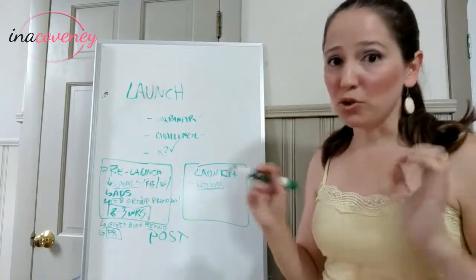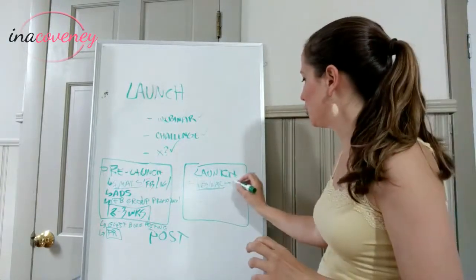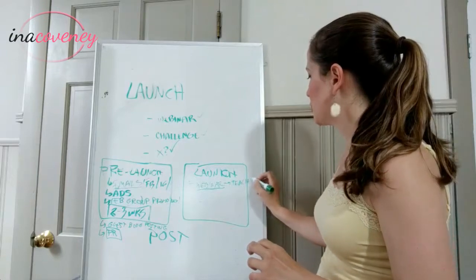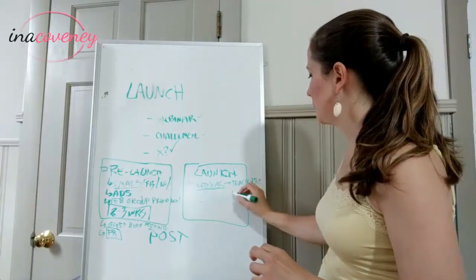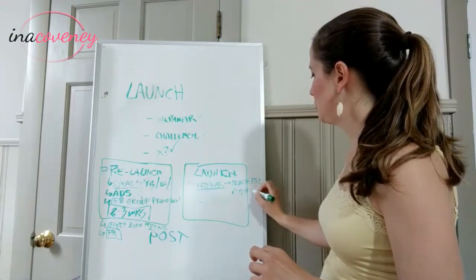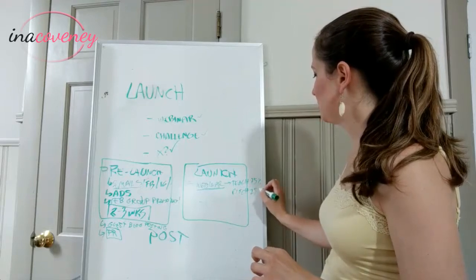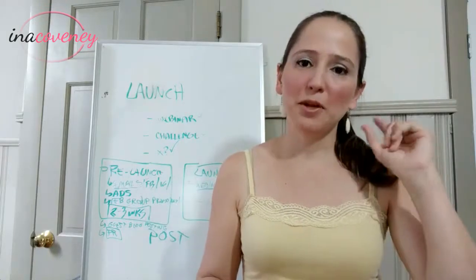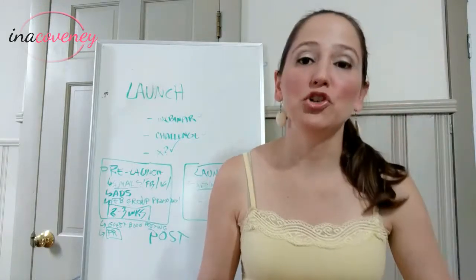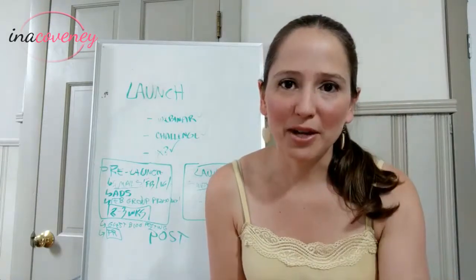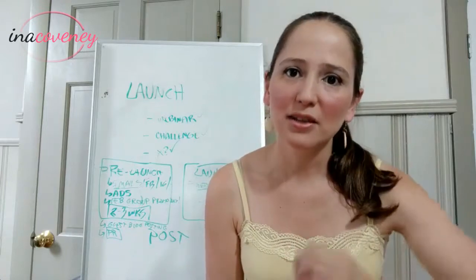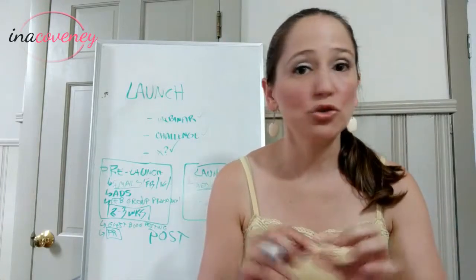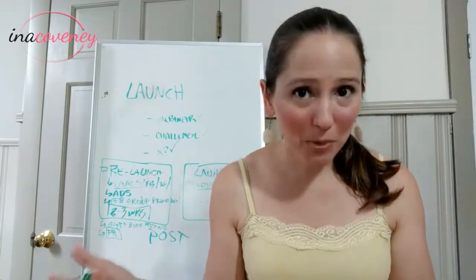During your webinar, what you're going to do is you're going to teach for 75% of the time, and then you're going to pitch for 25% of the time. All right, so if your webinar is an hour long, you're going to spend 15 minutes pitching, but you're going to give 45 minutes of your best stuff. You have to have a super catchy title because people are busy.